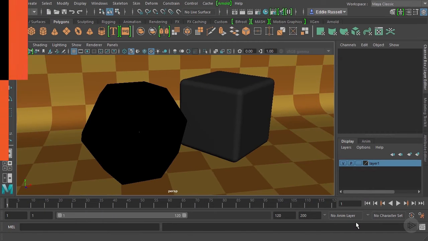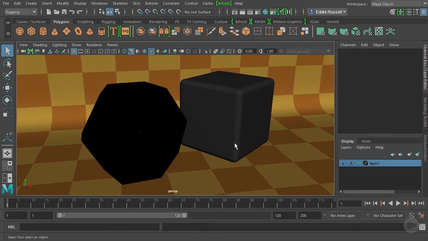In this video, we'll learn how to control the render stats of our individual Maya objects. You'll want to go ahead and open up the scene file for this video if you're following along at home, as I've made some changes to this scene file, and you'll need to open the most recent version of it to follow along with this video.